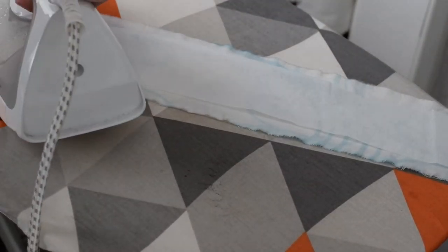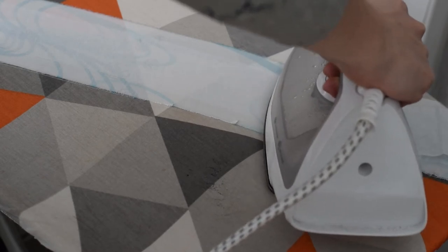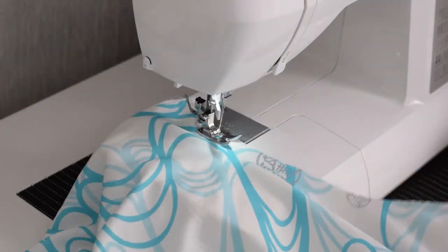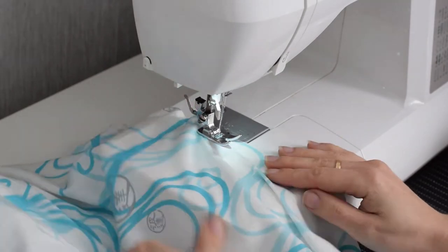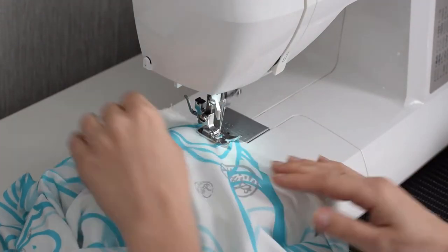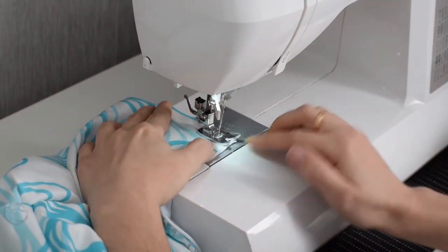The next step is the waistband. I like placing a little bit of interfacing or waistband tape on the center so it's much more stable and much easier to do. Just remember to go slowly with your iron and just press on it. A good idea is to sew the edge of your skirt first to make sure it doesn't move when you are adding your waistband on top — it makes it more stable if you just run along the edge with a straight stitch.